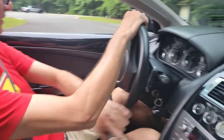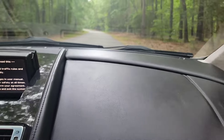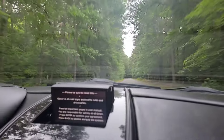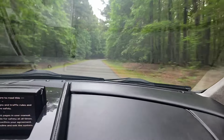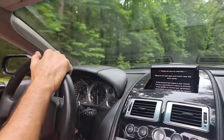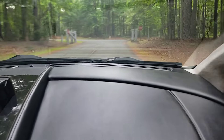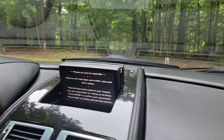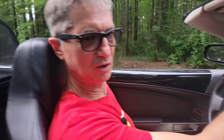What a beautiful day to come out in a top-down car — Memorial Day weekend, slightly cloudy on a cool evening. Perfect time. You don't want to do this when it's hot and steamy outside. Notice you can hear me much better now for a couple of reasons: one is we have this windbreaker behind us, and second I got myself a nice Lavalier microphone. I think you can tell the difference.